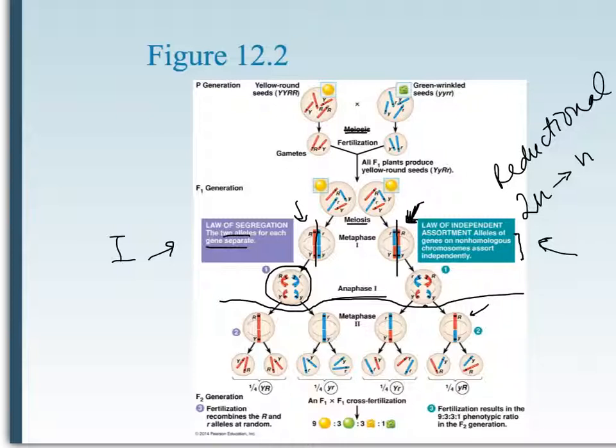The reason this is so important is that it allows statistics to work. With probability, we're dealing with independent events. If we didn't have the law of independent assortment, we wouldn't be dealing with independent events. That's what's going to matter a little later when we start figuring out linkage and those sorts of things. All of Mendel's laws come out of meiosis 1. Meiosis 2 goes on to actually form those gametes, but it's meiosis 1 where Mendel's laws come into play.